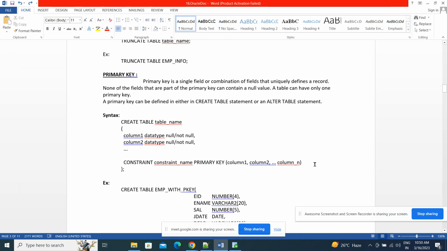Now, what is a primary key? Each table contains, for example, employee ID as a unique key for each employee, guys. Let's say I'm trying to insert some data into the database. For each employee there is some unique key data, like primary key, username.